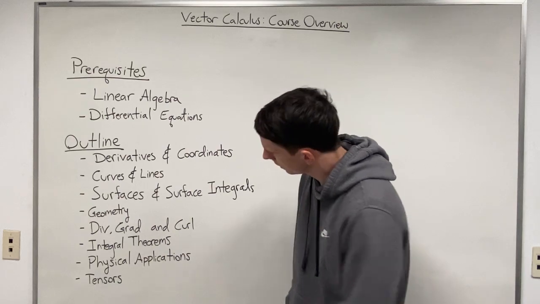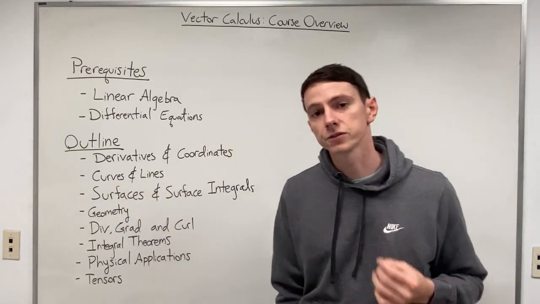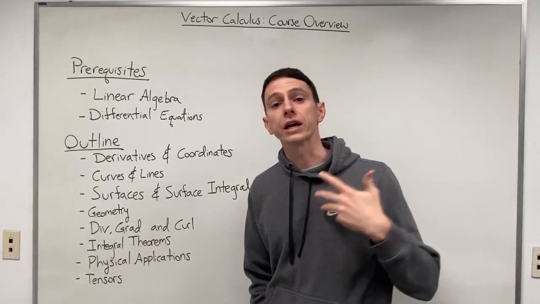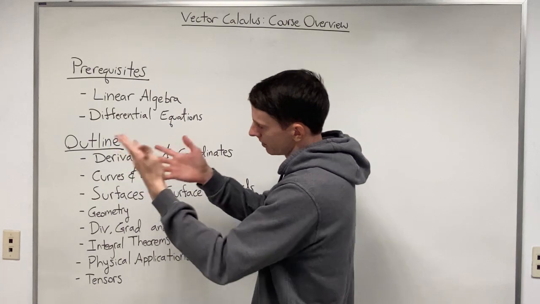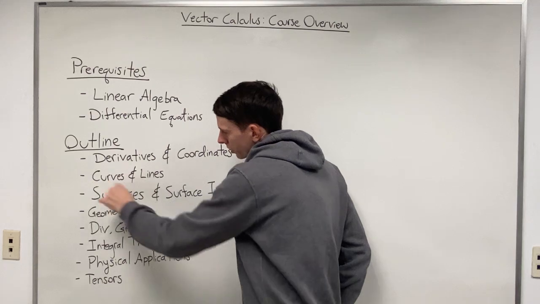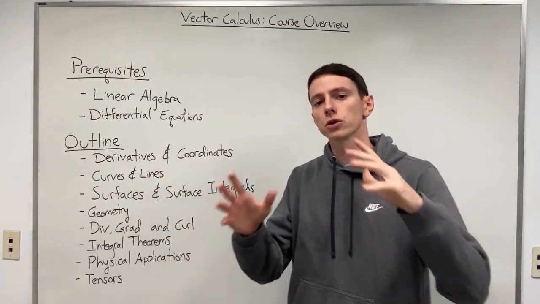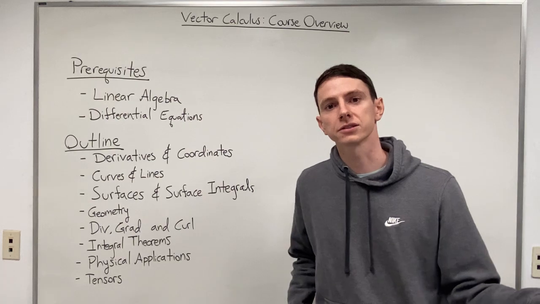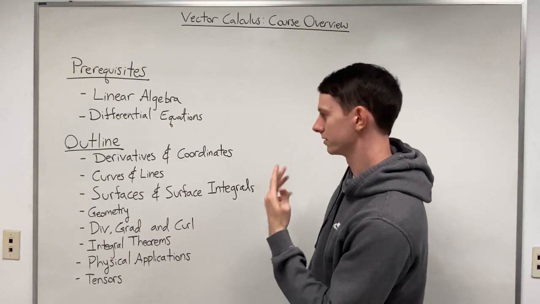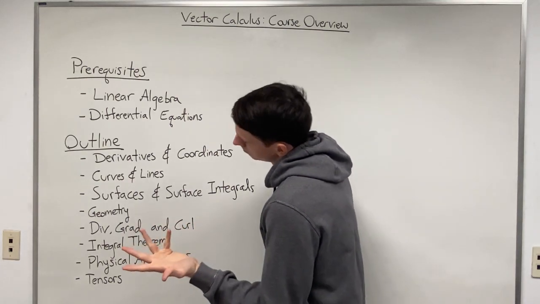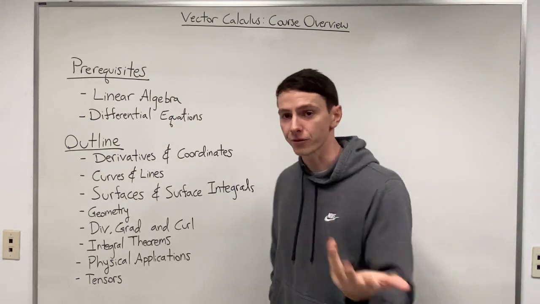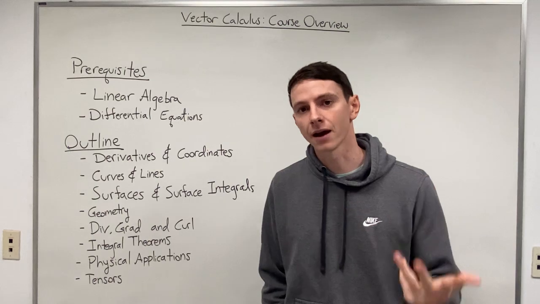Then, moving on to this next section, we're going to be talking about curves and lines. In this section, our first goal is to mathematically model what a curve is, be able to say that a curve is mathematically represented by this. And then what we're going to see is that at this point, we're going to start to move away from differentiation and start looking at integration. We're going to start wanting to integrate things. And now that we're working in a larger number of dimensions than the single variable calculus course, naturally we are going to want to integrate along a specific type of curve. There's a name for that type of integration, and it's called performing a line integral.